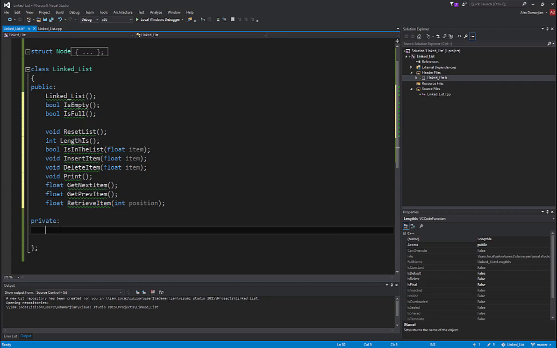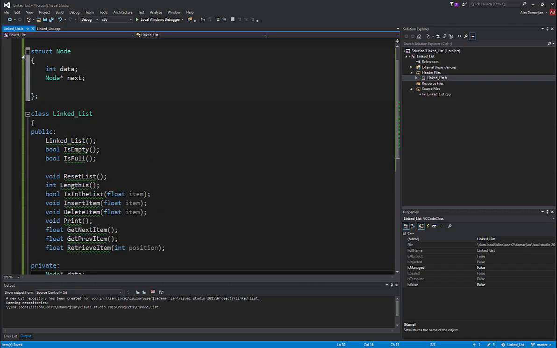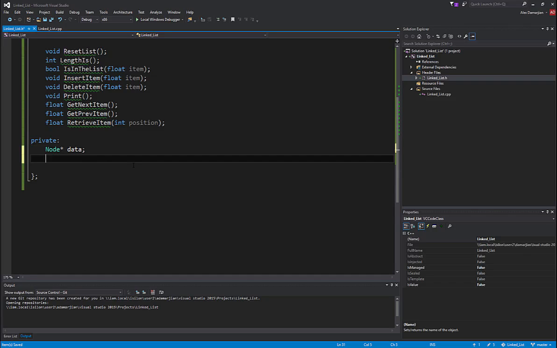So in our private elements, what we need to do is add a pointer to the start of our list. So we do node data. Let me go ahead and save that. Let's make sure though that I have the right data and the right underscore here. And then I'm going to make an integer that stores the length of our list.